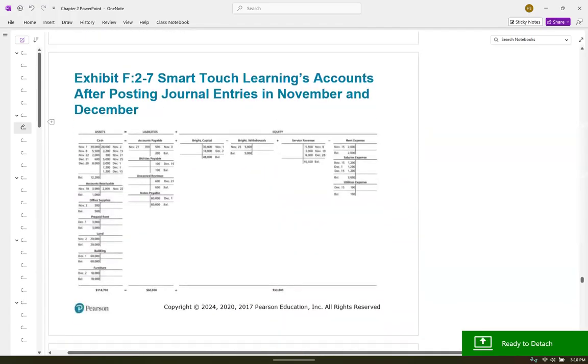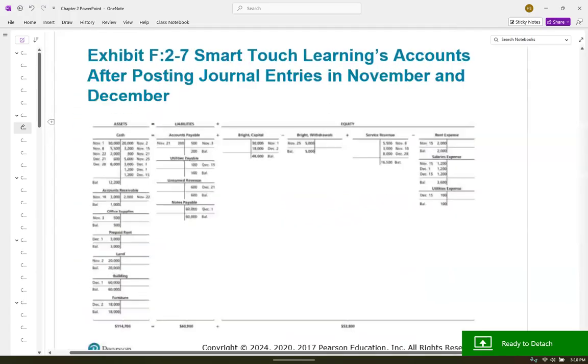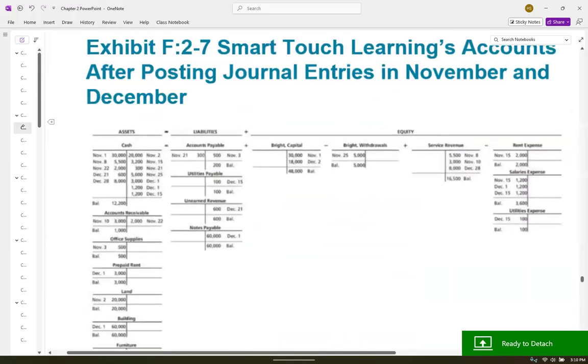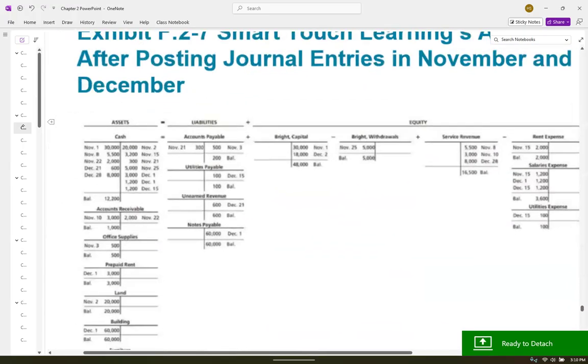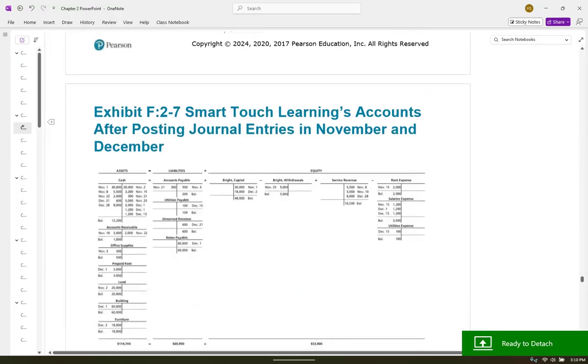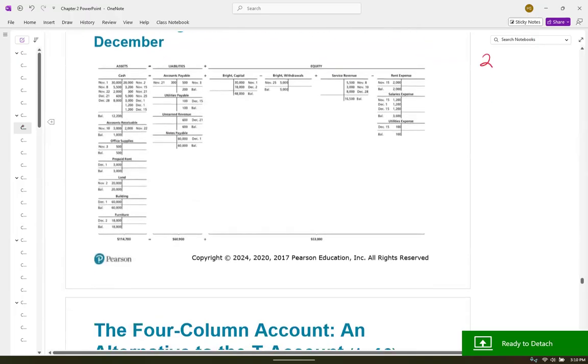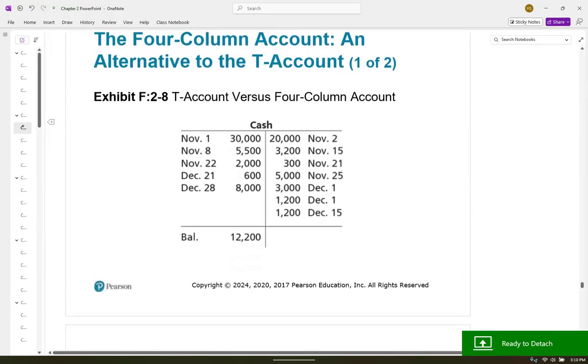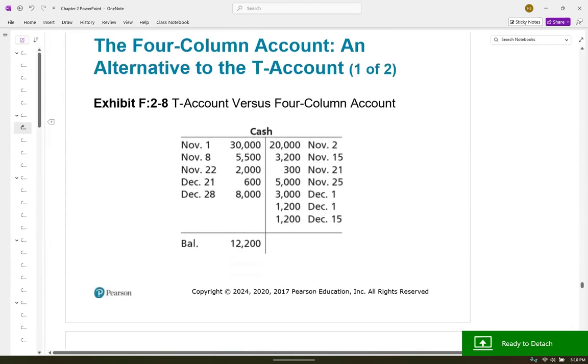Okay. So here is the ledger where they have posted everything. It's kind of hard to see. But now there is a T account for every single account. Okay. So this would be step two. And you can see they've made the cash big for us here. There is usually a lot of things that go into cash. Remember, adding all these things up, subtracting all of these things, cash has a normal debit balance.